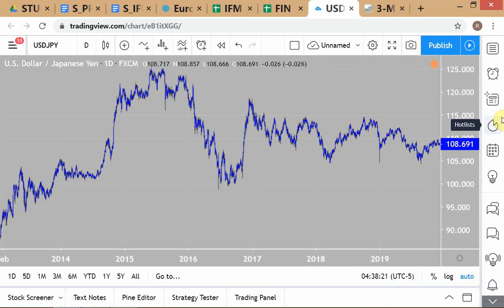Each dollar, when the chart drops, suppose it drops from 108 to 100, that means each dollar is buying less and less yen. So dollar is your asset. Each unit of asset is buying less and less of the liability. That means you have to put up in total more dollars. That is a loss. Is that clear? You agree that's a loss? Yes, it's logical. So this is how you should think about it.